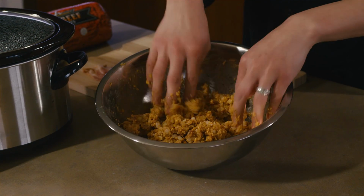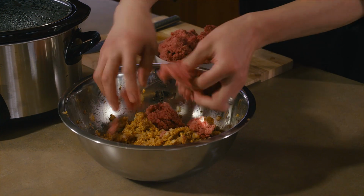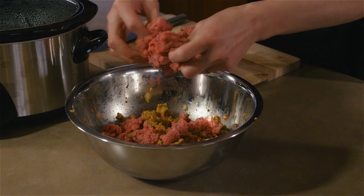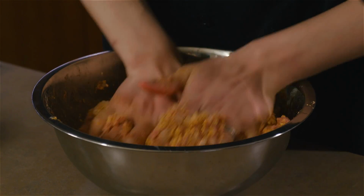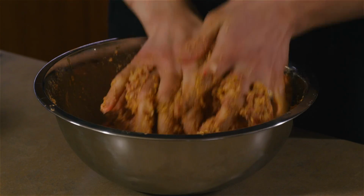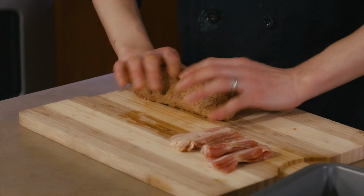Next, you're going to put in 2 pounds of ground beef and crumble it into the mixture. That way it makes it easier to mix in. Go ahead and mix it all together, knead it well. I would probably mix it for up to 5 minutes just to make sure it holds together really well in the oven. Just shape it into a meatloaf.